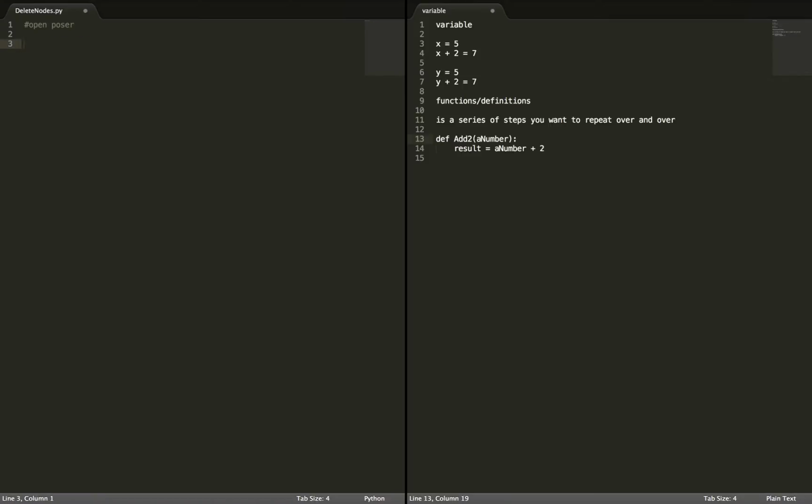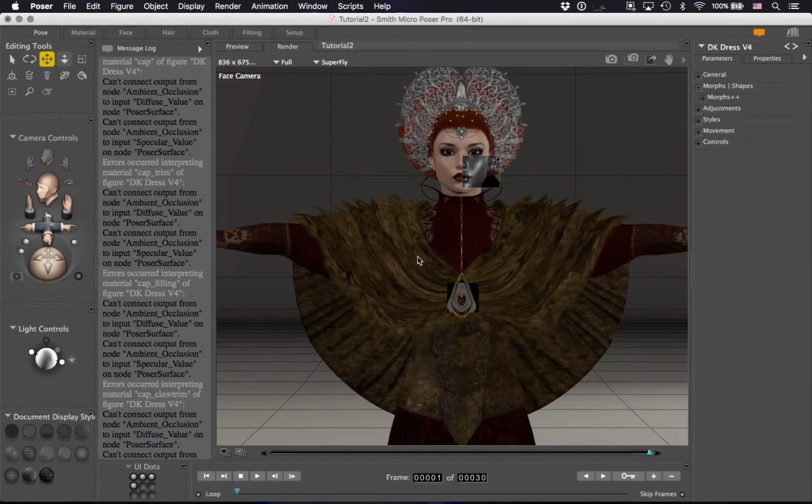So that's another reason we use these. And in this particular case, you'll sometimes hear programmers talking about stubbing out something. That's kind of what I'm doing here, but I'm going to do it in human language. I'm just going to do it with comments, and what I'm trying to do is set up what are the steps we need in order to accomplish getting rid of this ambient occlusion.